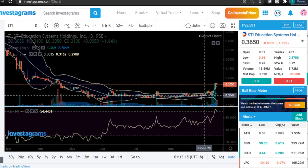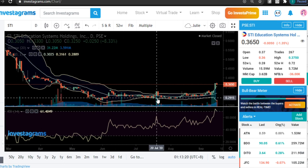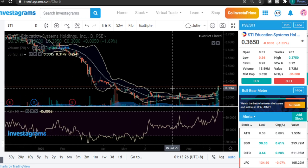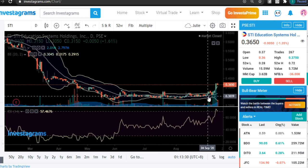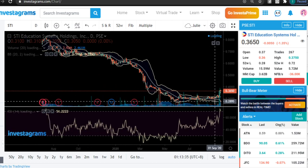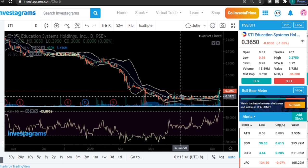And probably you had some insider moves here. People and institutions may be already accumulating at this point, and they just allow their funds to sleep for several months. What's important is they already have a position at a very low level, because similar to the first stock we reviewed, ALLHC, STI is also bound to move a little higher some more.